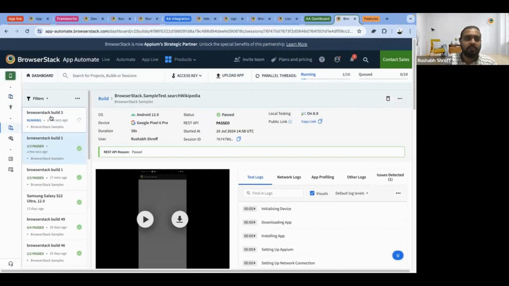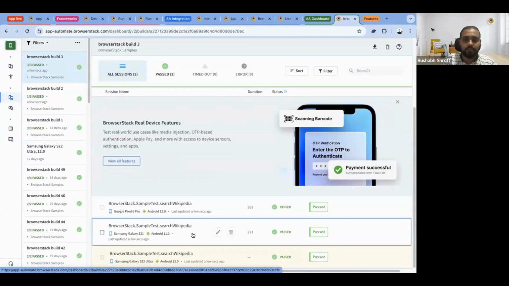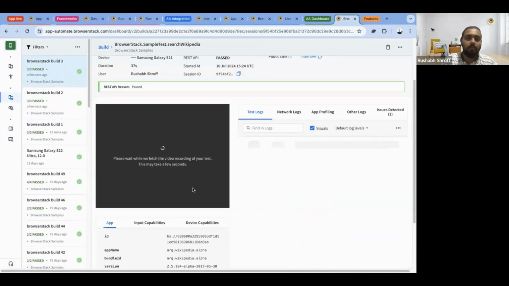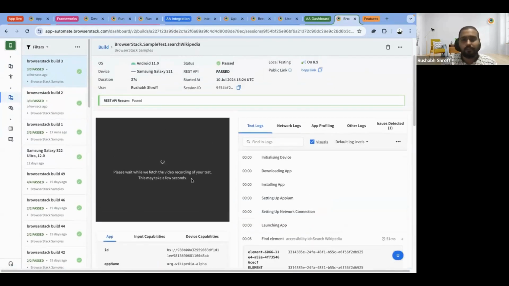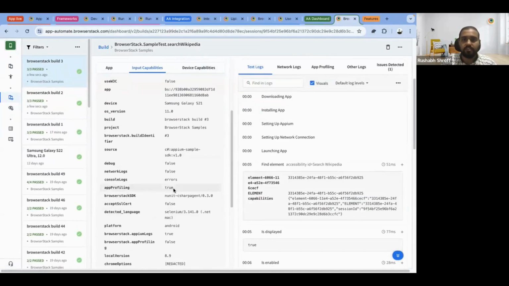So now, as you can see, the tests are running over here. And once the test completes, we can open up the particular test case and we can look at different logs that are available. First of all, on the top, you'll get all the metadata, such as the operating system, device, duration, who's the user. You'll get an end-to-end video log of the session, along with all the input capabilities that were passed as part of the session.